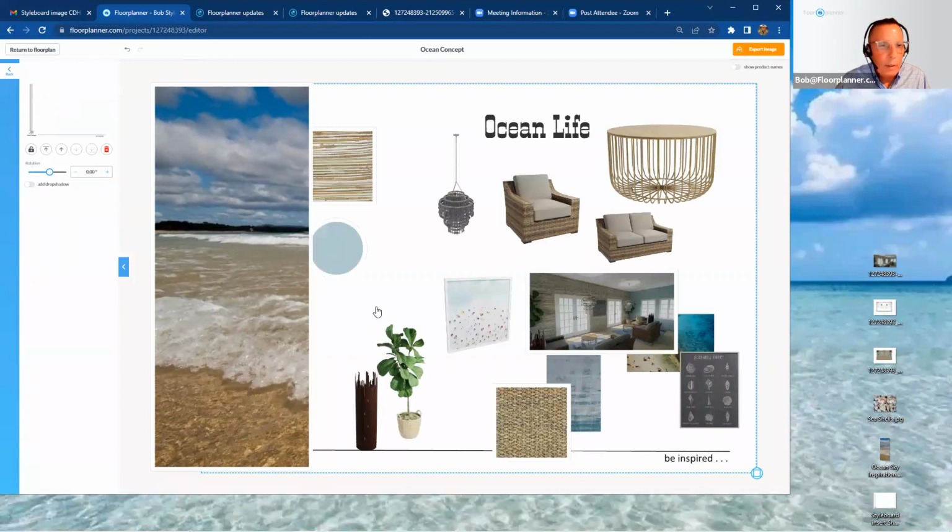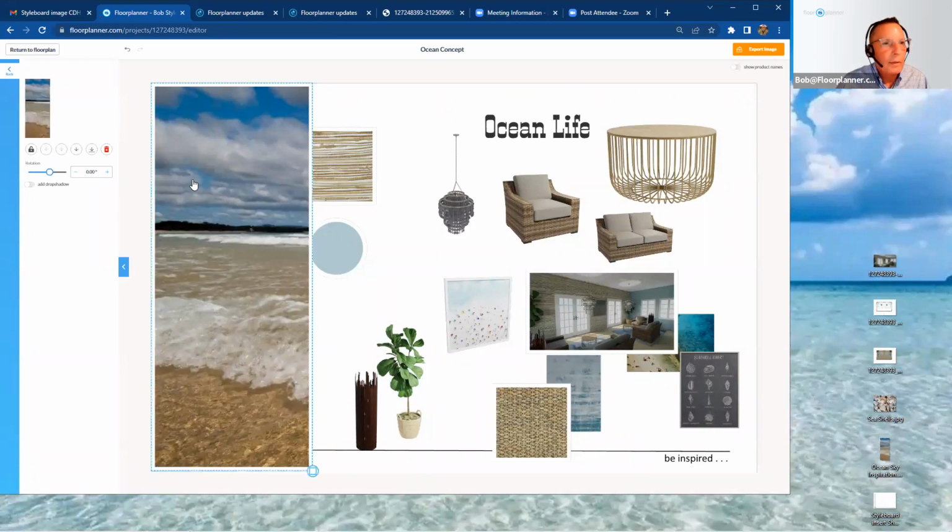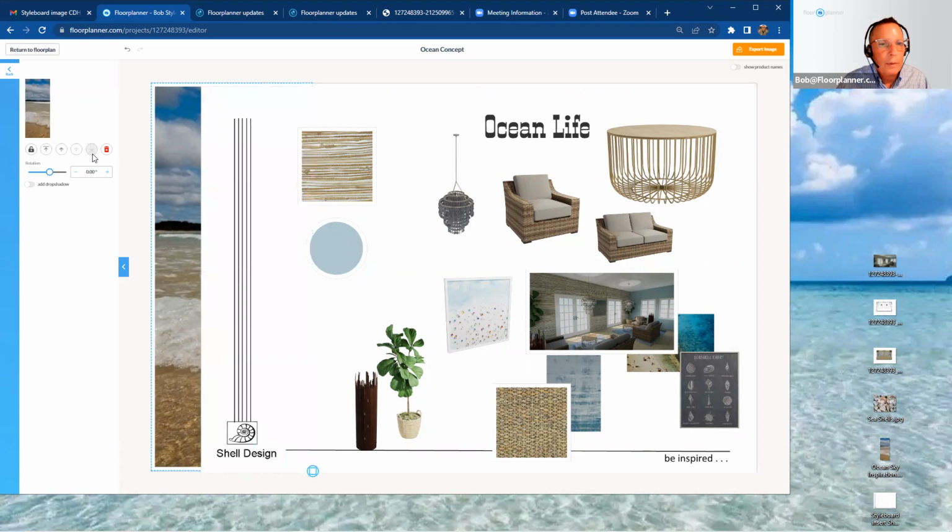So there's my page that I had. And this piece, if I move it behind that piece, because remember I left a little sliver on the side, I can take this and push it all the way to the back also. So that's actually now underneath this page. And this page I designed as a separate JPEG, a little bit of brand, a little logo, a little name of the company, a little inspiration note.